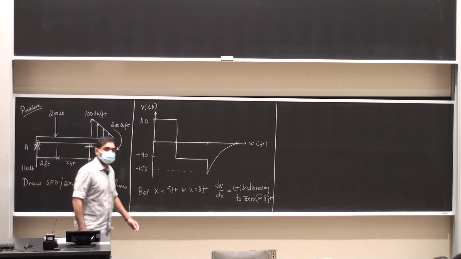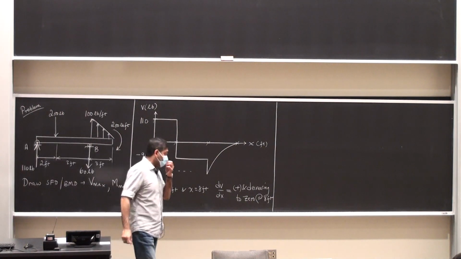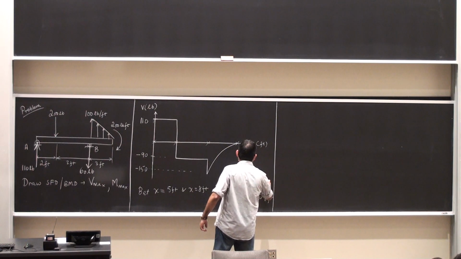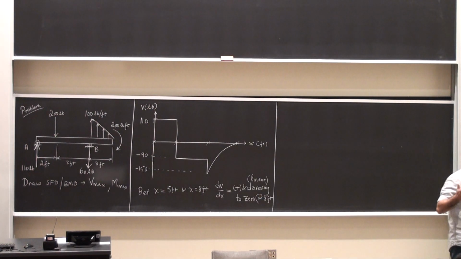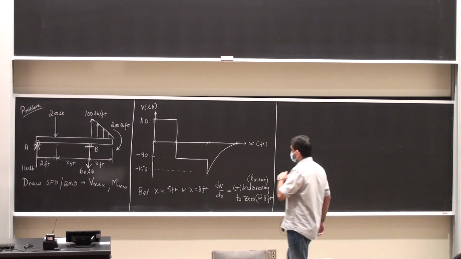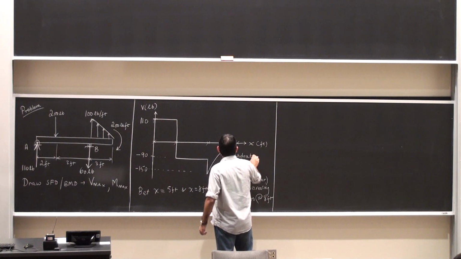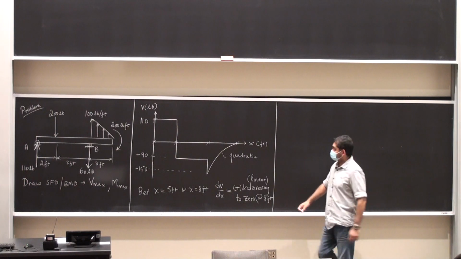At 8 feet, if the slope is decreasing in a linear manner, so this is a linear decrease, the curve is going to be 1 degree higher than the slope, so this is going to be a quadratic. Okay, so you've got to label that this is a quadratic. This is because the slope is decreasing linearly.